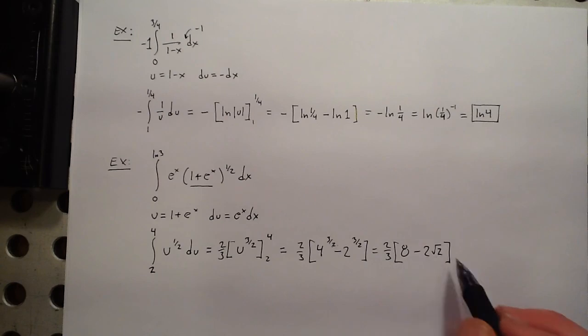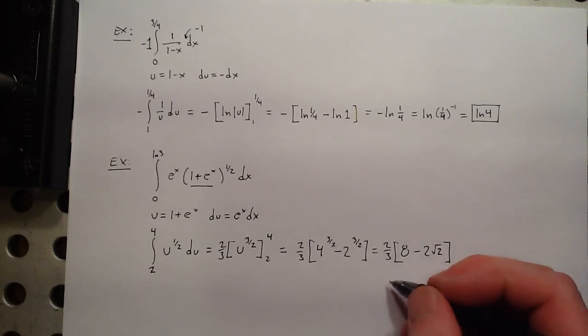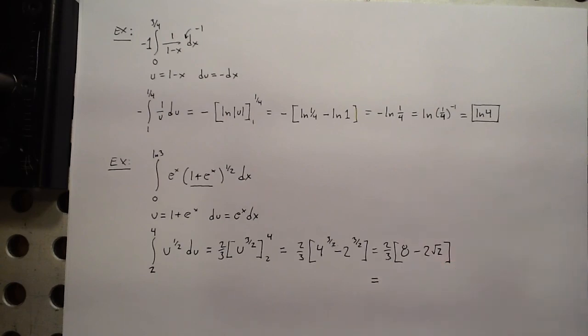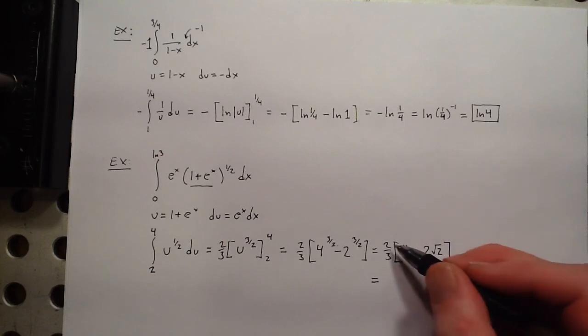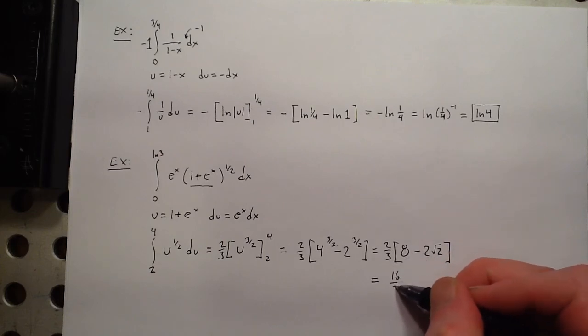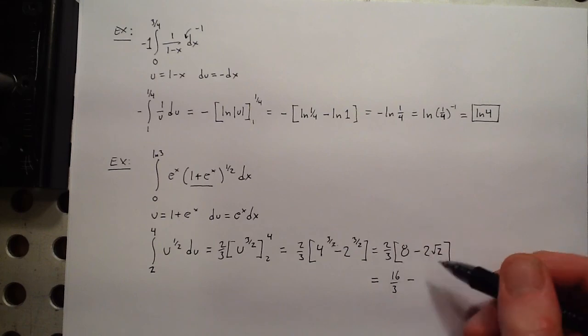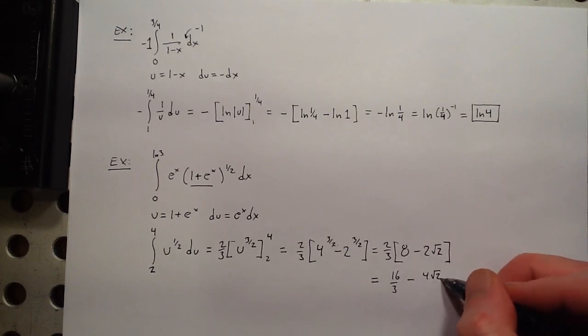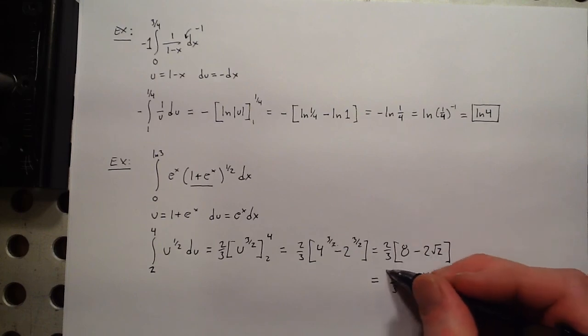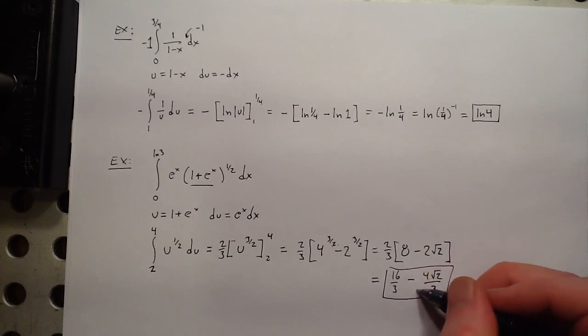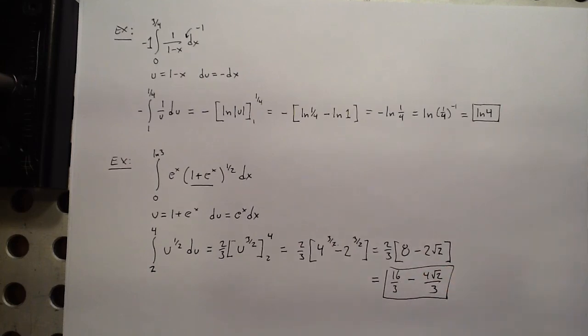And I don't think there's a whole heck of a lot of simplifying that I can do here, meaningful simplifying, but if you wanted to, I guess you could say that's 16/3 minus 4 square roots of 2 over 3. You can put it all over a 3 if you want, whatever makes you happy. Right? And there you go. That's how this game works. Take some practice, I think.